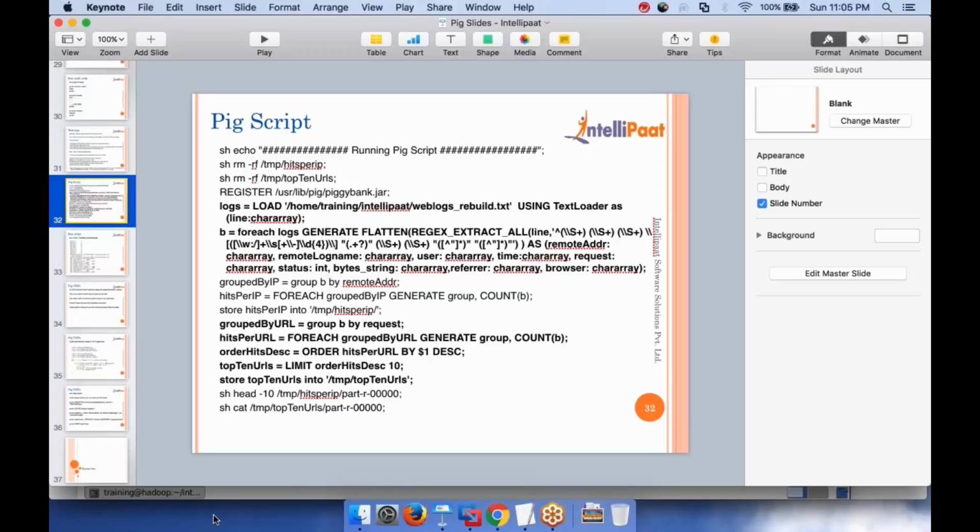Do we have any possibility to be able to debug the UDF code? I understand that we are working in a distributed environment, so it's a bit tough to debug the code. But still, do we have any possibility to debug the UDF code? The only possibility is using the local mode. Using the local mode, you can debug the UDF code, and inside that you also have to set your log level as debug, so you can see whatever is happening inside Pig.